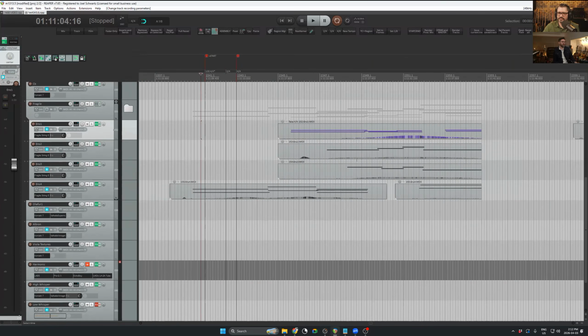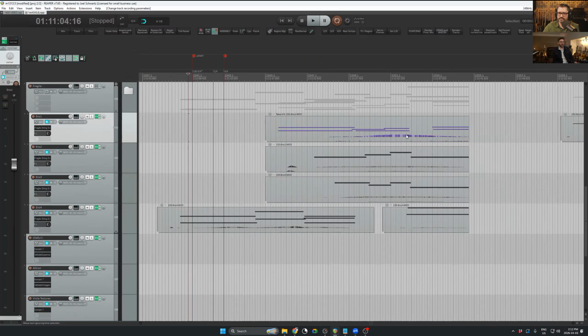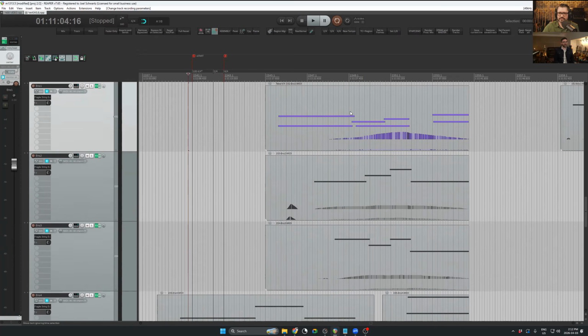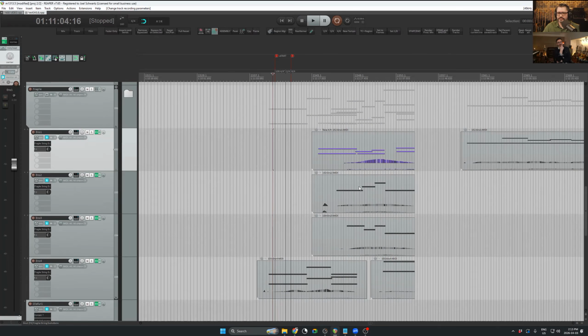These are all ensemble patches in this case. It's just what works for this particular thing, and I often do different lines, like different melodies, rather than all in one go. I'll start with, you can see, these are just dyads. There's just two notes here, and these are just solo. I am just playing, in this case, pretty simple stuff on the piano, and then I'm just building on it to expand the voicing as needed.